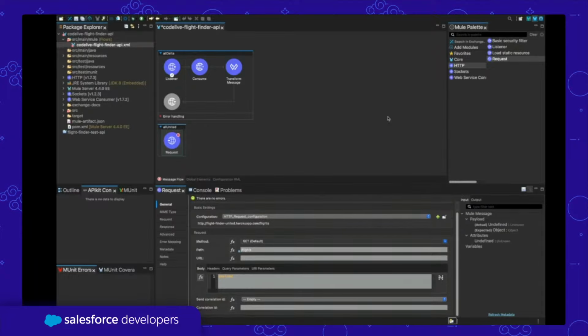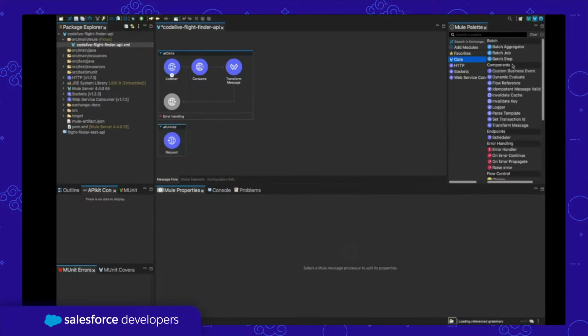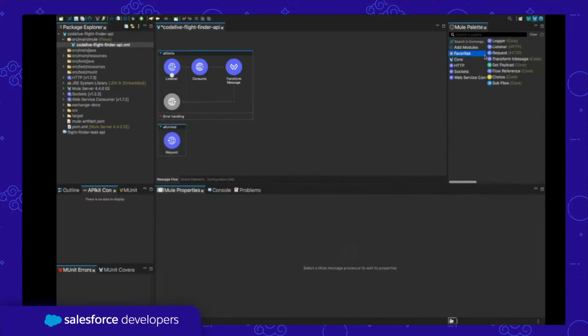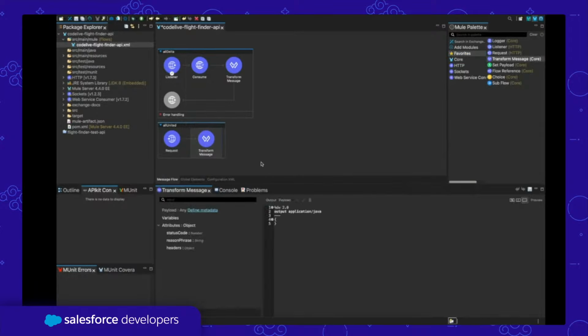All right, and then we're going to also add a transformer as well. This transformer is going to be very, very similar. It's going to use DataWeave again, and we're going to do the same thing. We're going to give a map of the payload, and we're going to create this kind of structure that comes through there. And this time we hard coded United Airlines, and the keys are almost the same as we have in there as well.